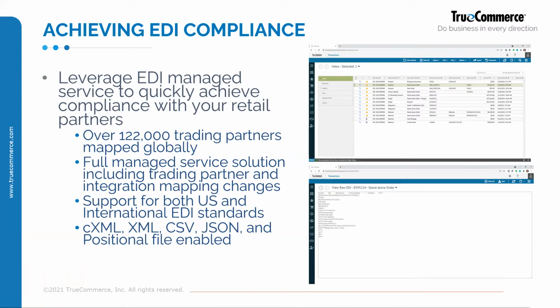We talk to you about how EDI is offered here as a managed service, how we manage everything from the network connectivity to the translation to the whole out-of-the-box user interface, and then also the ability to integrate into the ERP solution that I'll talk about here in a minute for scenario 2. But a lot of our customers are just leveraging our platform, non-integrated, not even integrated yet into their ERP solution, just to be compliant, right? They say, hey, listen, it's a test order. I just need a solution for now, low upfront costs. Let's get started here. As my volumes increase, that's when you run into scenario 2.